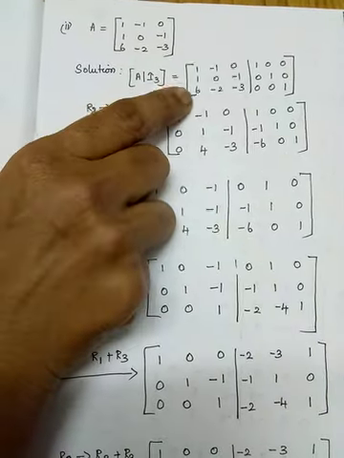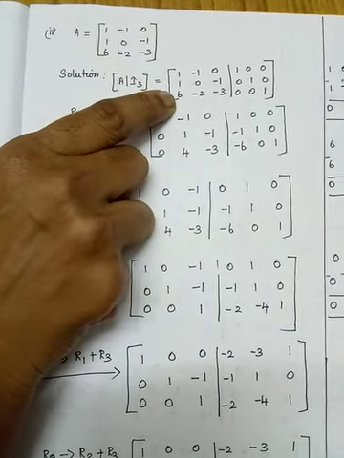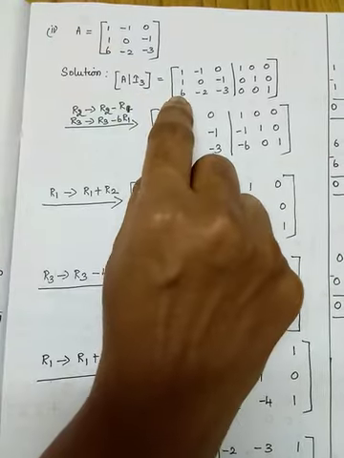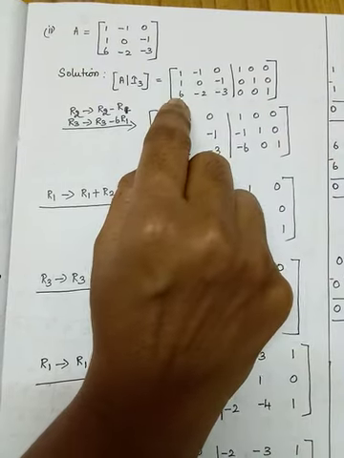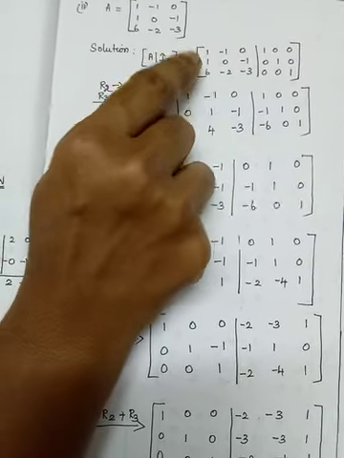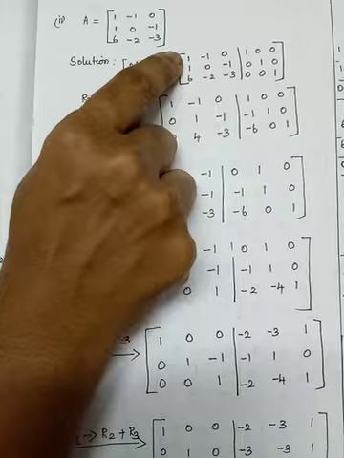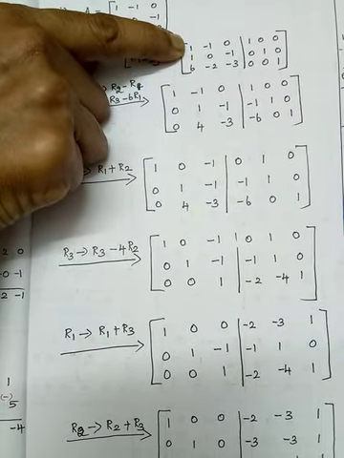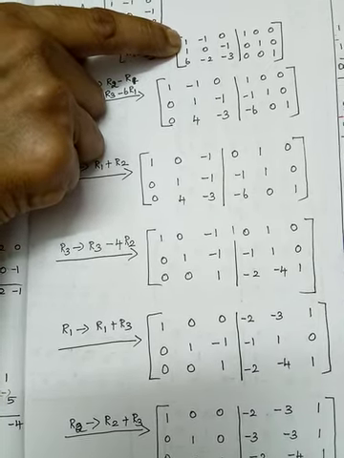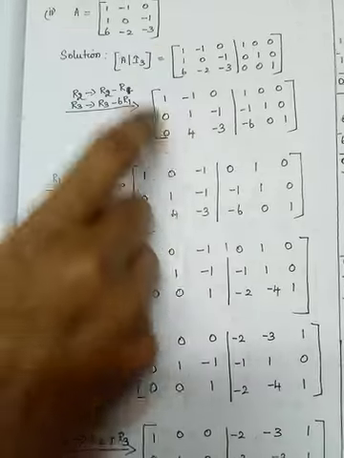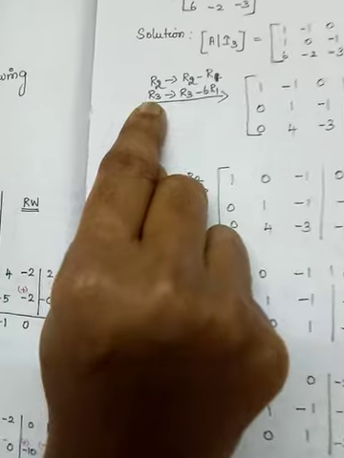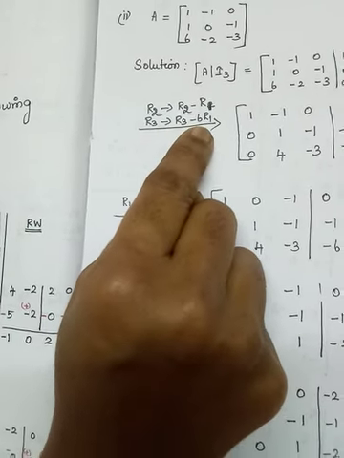Okay. So in the next step, you have to make this element as 0. But here you are having 6. Which row has to be transformed? R3 has to be transformed, with which row? R1. R1 only you are having 1. Here you are having 6, and in the place of R1 you are having 1. So what you have to do? This 1 has to be multiplied by 6, and when you subtract, you will get this place as 0. So the next transformation is R3 implies R3 minus 6R1.